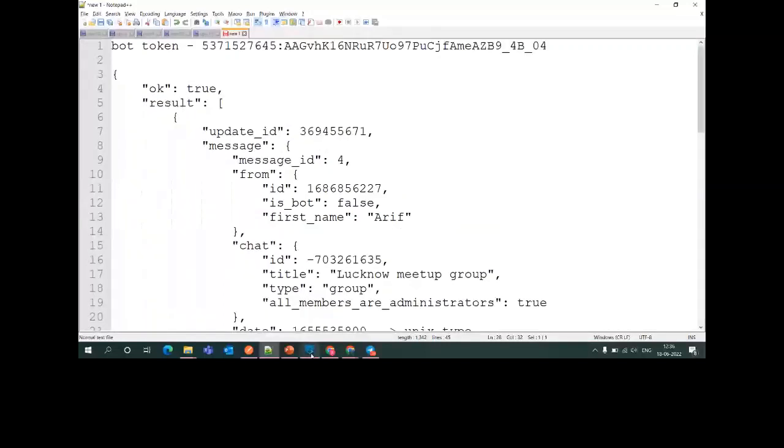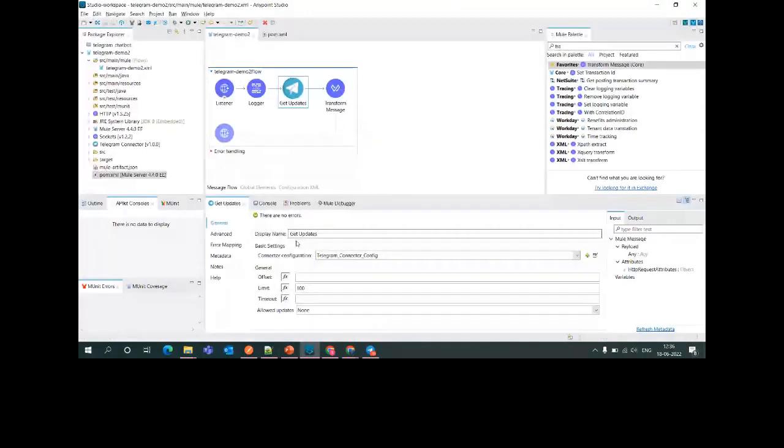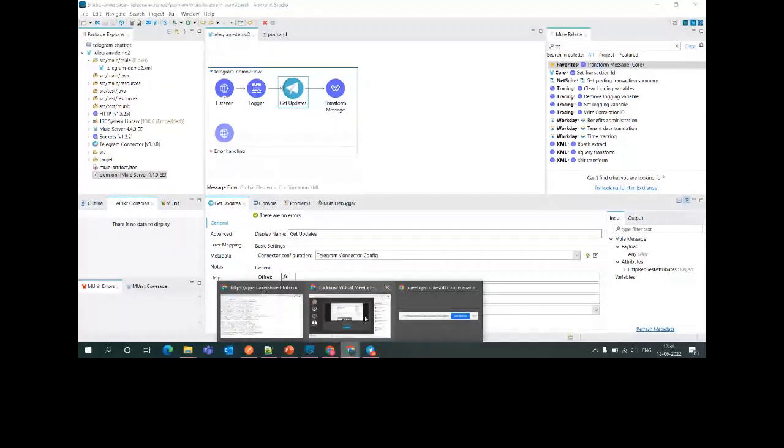Now if we go to this get updates operation here, we can see we have fields like offset, limit, timeout, and allowed updates. Before explaining these params, I would like to show one URL.